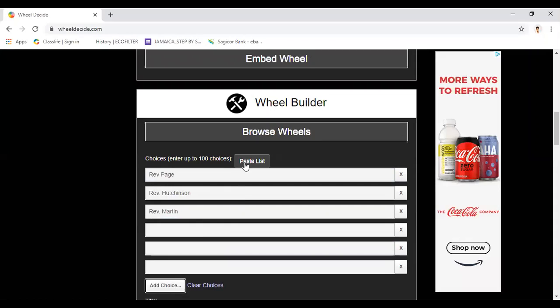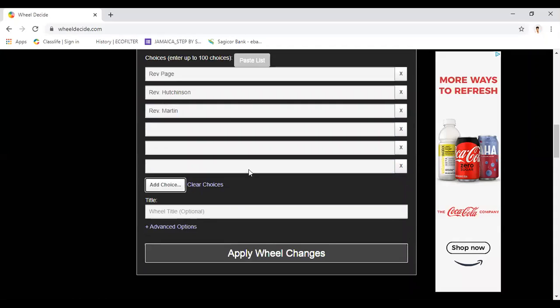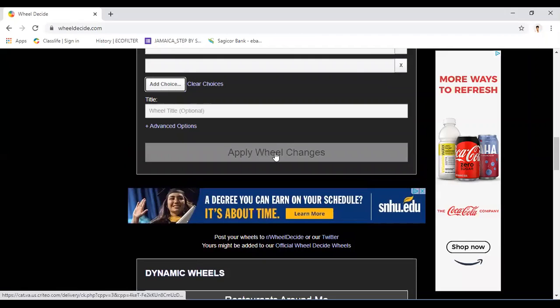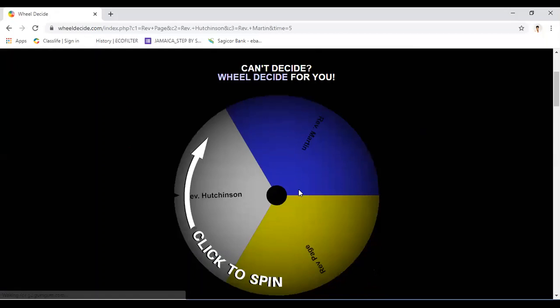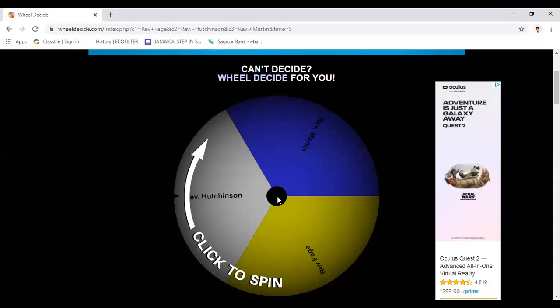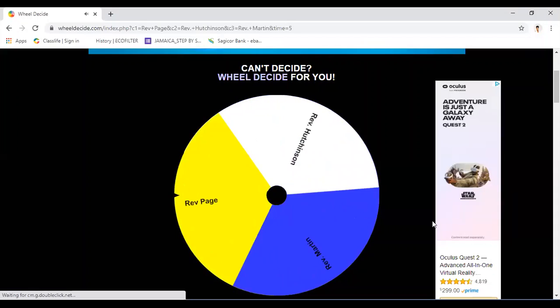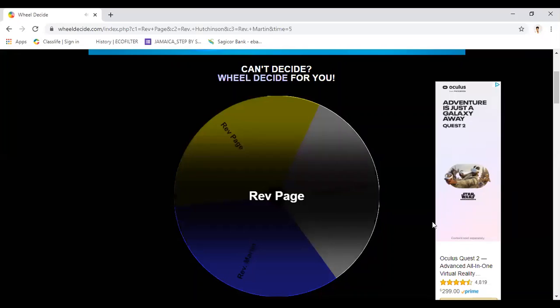I don't think I'm doing it right. Hold on. But you can apply wheel changes. You can adjust your wheel, and then now it's time for me to find out who is to sing, right? So click to spin. It's our National Youth and Discipleship Director, Reverend Page, but he's not going to sing because we have time issues.